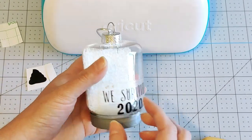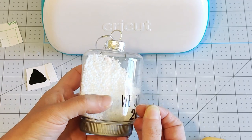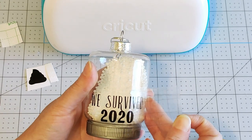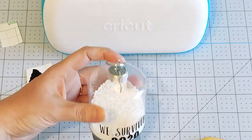That part's ready to go. So what we're going to do is start removing it. You can always check the corner as you're working just to make sure that everything is adhering, which it is. And then we'll just keep rolling that off. So cute. We survived 2020.